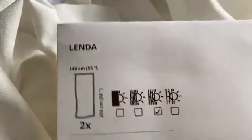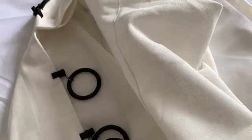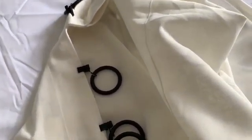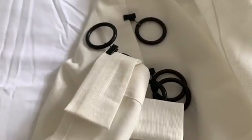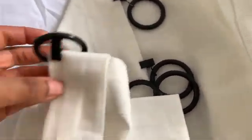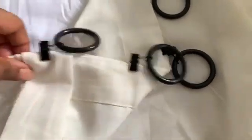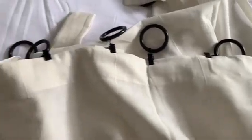I'm using IKEA curtains — these ones are called Linder — and I'm using the 98-inch ones. I love the fabric; it looks really good quality for the price, I think they were around $28.99. I'll link them below. The only thing I didn't like is this flap at the top. Since I don't have a sewing machine yet, I decided to buy these hooks and clip the flaps down and then clip them up, all the way through, so the clip holds it down and it sits properly so you don't see the flaps hanging on the other side.